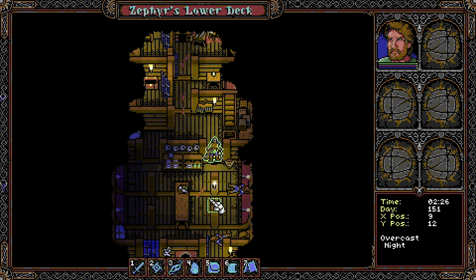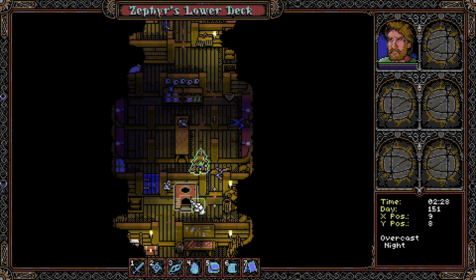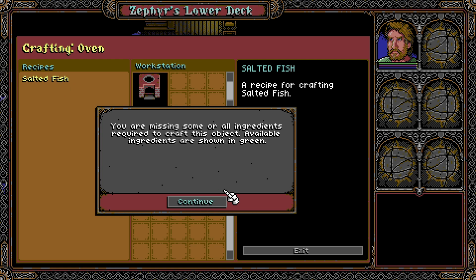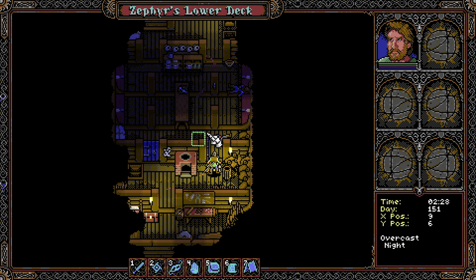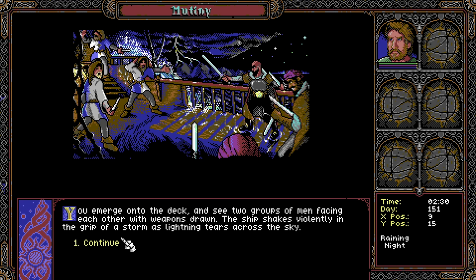Salt. Okay, I cannot make fish because we do not have... Yes, we lack potatoes, unfortunately. Okay, let's go up. Let's go to the upper deck. With this one. Okay, mutiny.